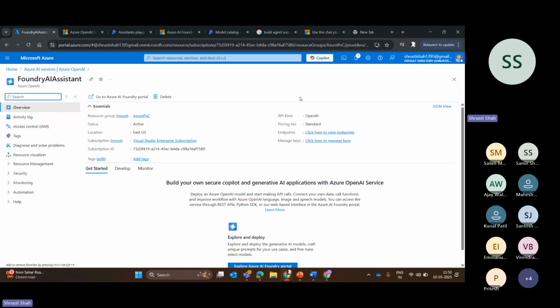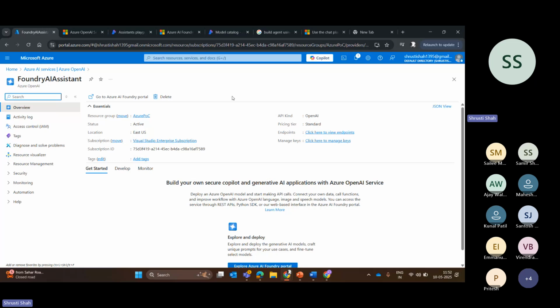And this is just a simple thing, probably not everyone might be aware of. If yes, then all good. If no, then this is just an important layer. People start using the endpoint and key directly. You don't need to do that. You first need to deploy a model. So these are a few basic things which you can find from the overview section.